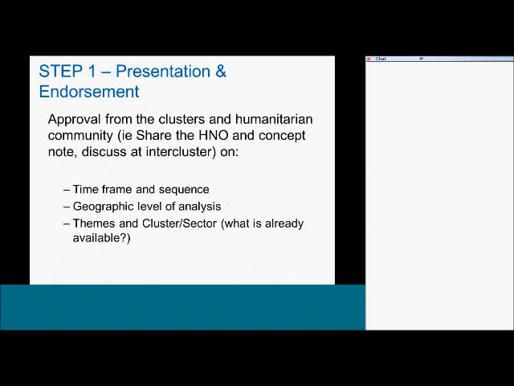Now, to get into a bit more detail about each of the steps, step number 1 is the presentation and the endorsement by the humanitarian community in your country.